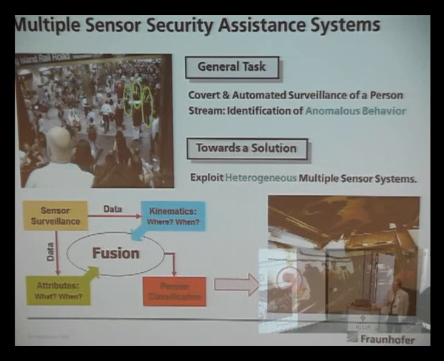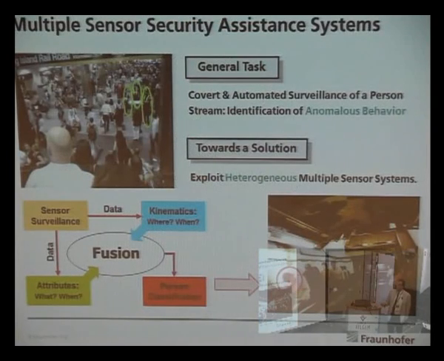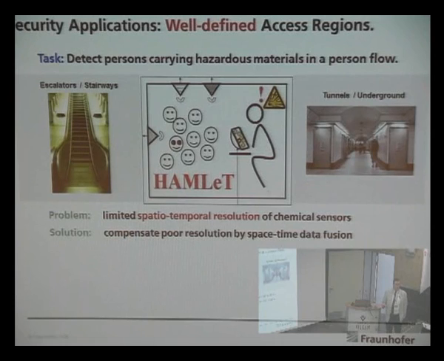What can be done? So that's the problem. Well, the solution might be the following. If you go to these public areas, you always have access regions which have a reduced complexity. Here it is too complex, but to get there you need to pass escalators, hallways, tunnels or something like that. And these tunnels give you the chance to gain time and space. You gain time if you are able to track all the individuals that enter such a tunnel, walk around and leave it. And you know in the tunnel where your people are.